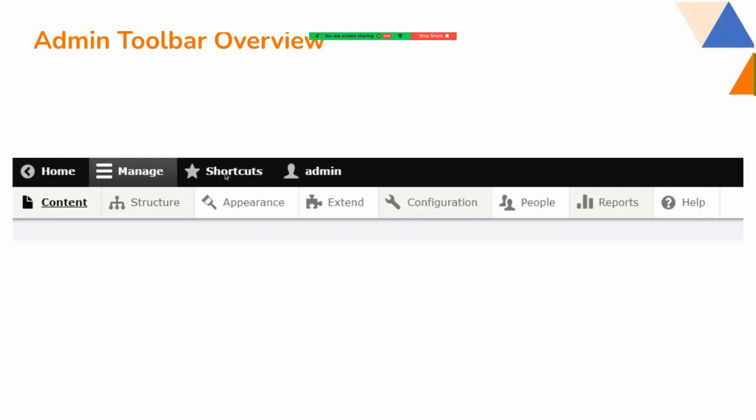Let's say you have different kinds of content on your site and you just need one common place to go and click. You can create a shortcut and mark it here. Once you click on shortcuts, all those shortcuts will be available.